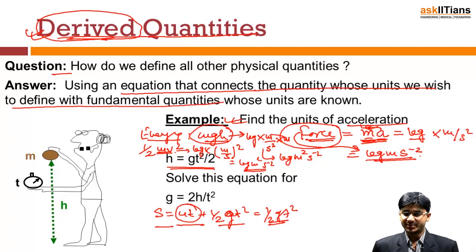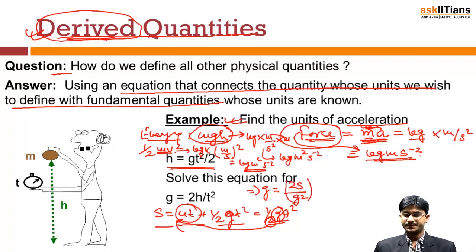If you have to find out the acceleration, this is g. What you have to do is take g on one side. So what will happen? This 2 will go to the numerator, and this t square will come in the denominator. So this is 2s by t square. Now there is no unit for 2, as we know constants don't have a unit. 1, 2, 3, 4, 1 by 4, 7 by 3, all these are numbers, fractions, they don't have a unit, they are dimensionless or unitless, you can say, at this point of time before we discuss dimension.